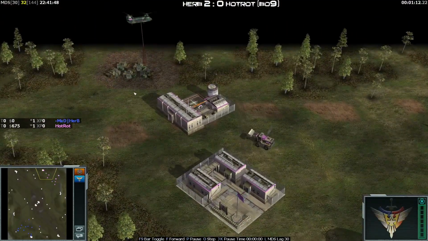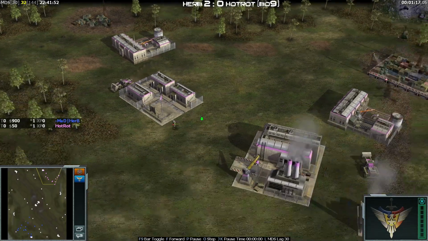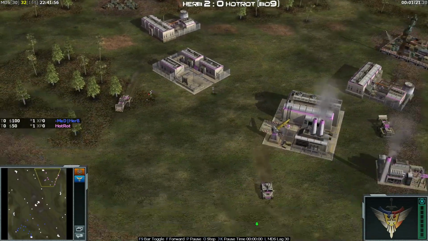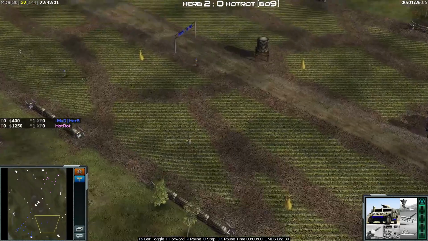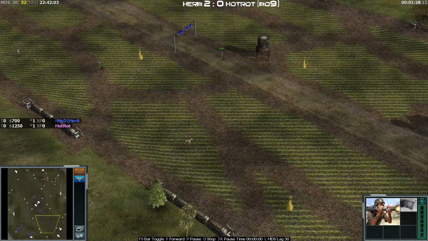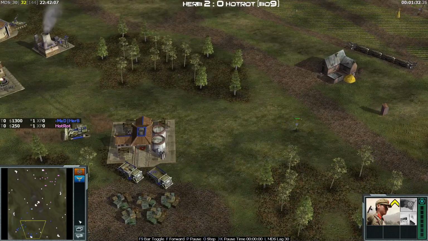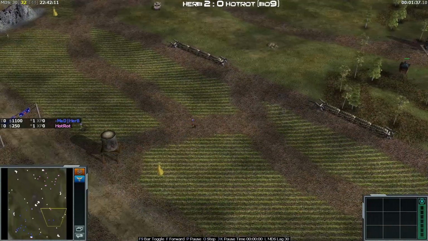HotRot looks like he's skimped out on this second Chinook here, which I think is a bad idea. But he might be able to get first V out more aggressively. He's actually sending a V down to the south, so he has recognized that Herb might be going for an oil capture, so he's going to go and try and deny these. He will find 2 red guards down here, and Herb is actually going to put a guy inside of there, actually.